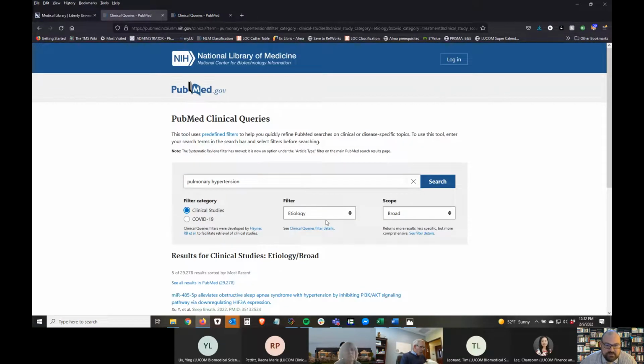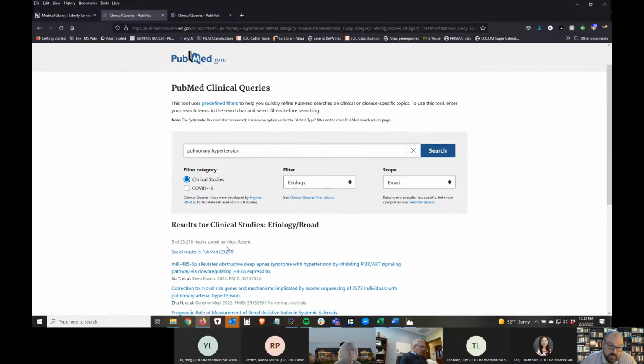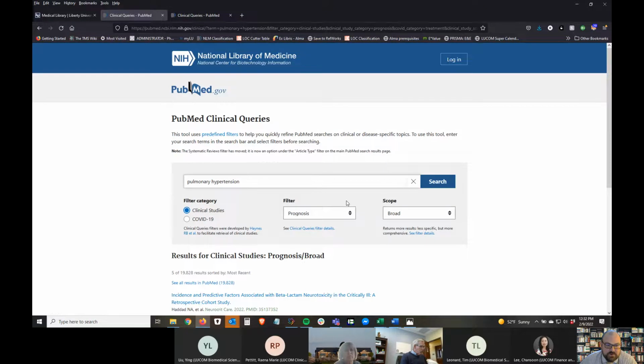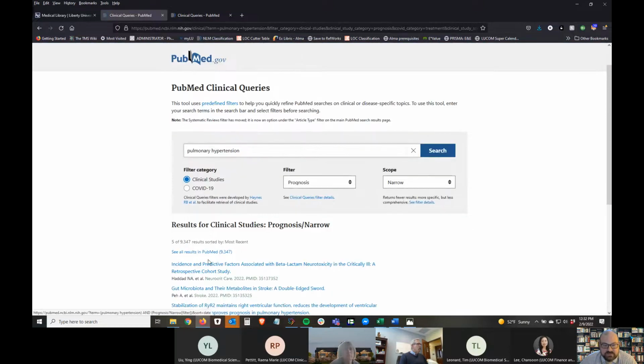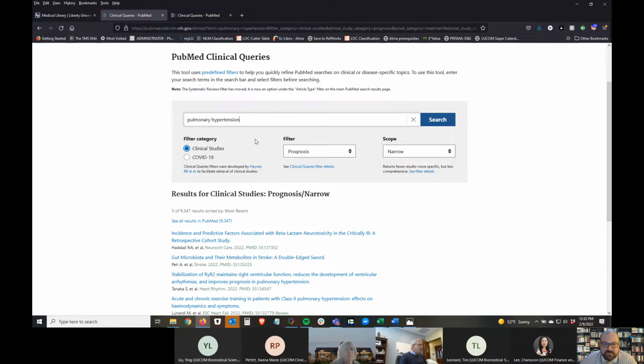If you just want to find information about the basis of it, that's actually more available than there was for the previous one. But let's see, prognosis, I'm looking for a more narrow one. That's still 19,000. But what I wanted to show you was they have these pre-built filters in here for broad or narrow scope. So if we narrow down our scope, I got down to 9,000 results of just information on the prognosis for pulmonary hypertension for clinical query in PubMed.